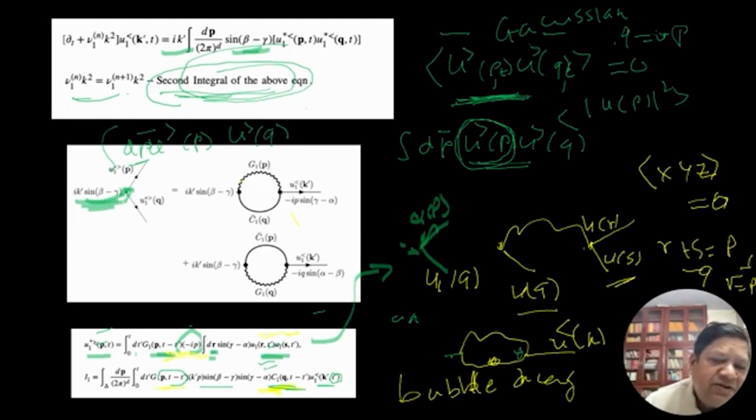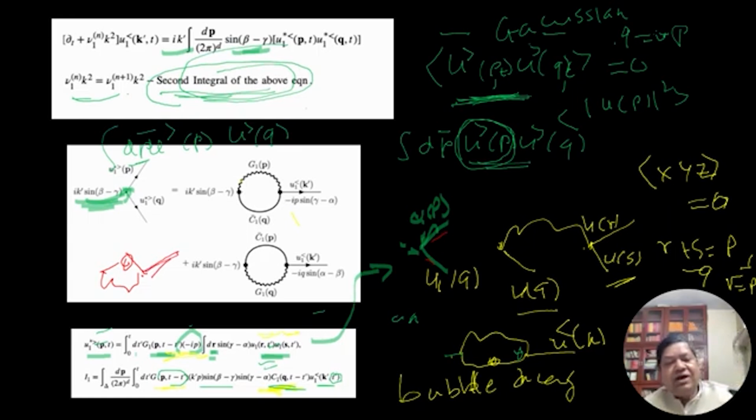Now this is I1. Similarly, you can compute another integral. What is the other integral? If I use the red color, I can expand. Here I use u and p as a Green's function, but why shouldn't I use u and q as a Green's function? If I do, I get the second diagram: u and q is the Green's function, so I get two arrows here and one arrow here. I combine these two to get the correlation function, the Green's function, and this is u less k.